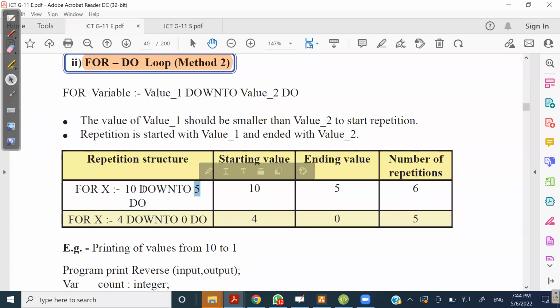So decrement is indicated by the down to keyword. So 10 down to 5. So its x value is started by 10. In the next iteration, it will become 9. And the next iteration, it will become 8. So likewise, 7, 6, and it will reach 5 as the last value. So per iteration, one value will be decremented. So the value will be decremented by 1. Is that clear?